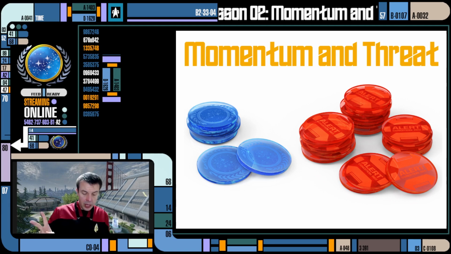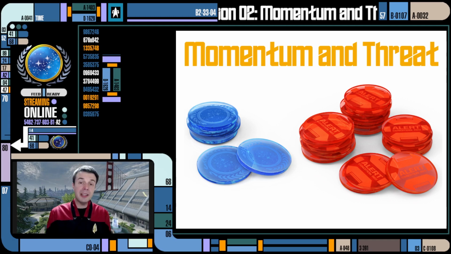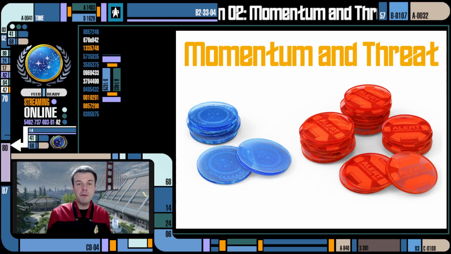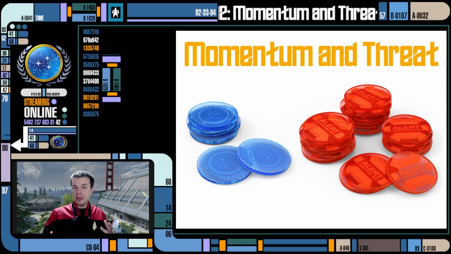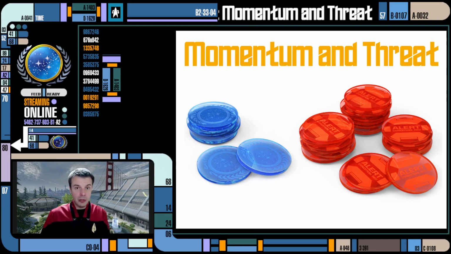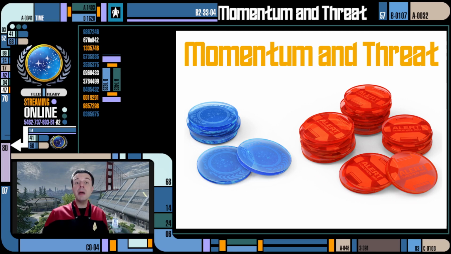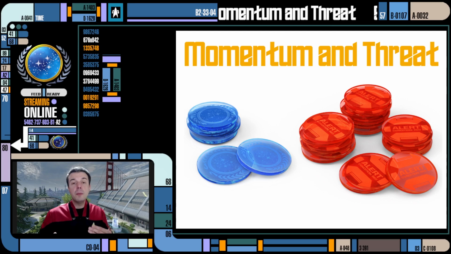Tip number 2 about threat. Threat should never be used to punish your players. Please do not use it to just be unfair, to antagonize them, to make life rough for them. It should be used to make the adventure, the situation, the challenge more dangerous, more exciting, more memorable, more dramatic, but it shouldn't be used to punish.